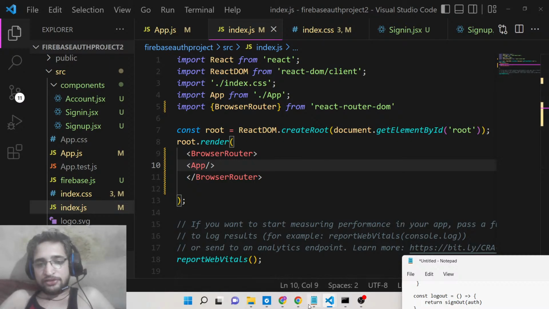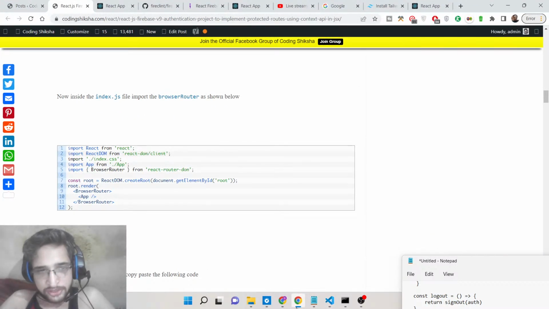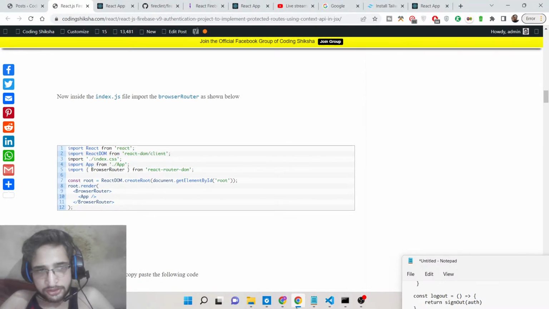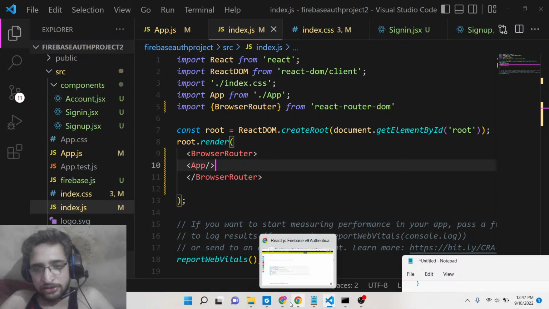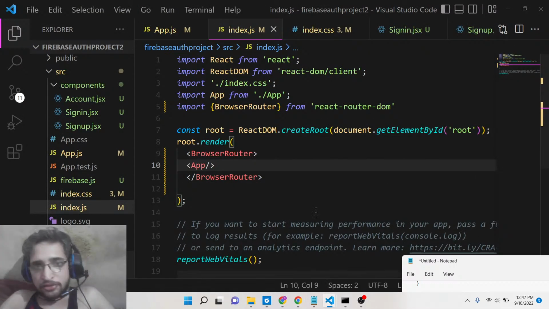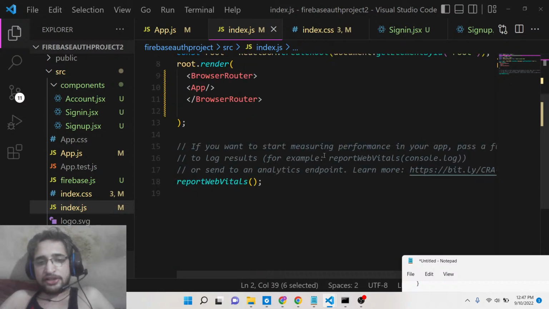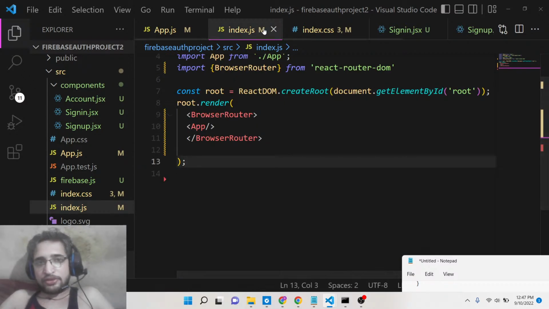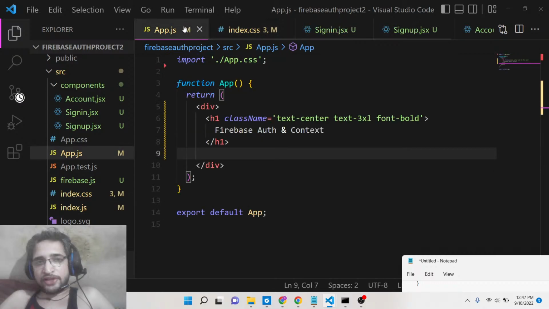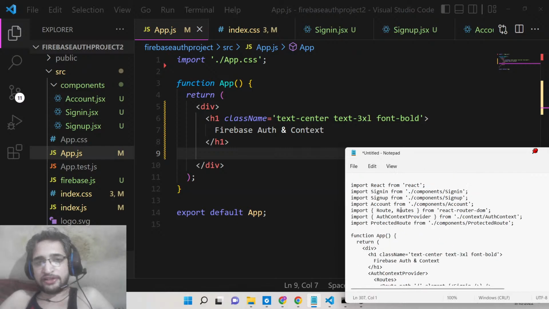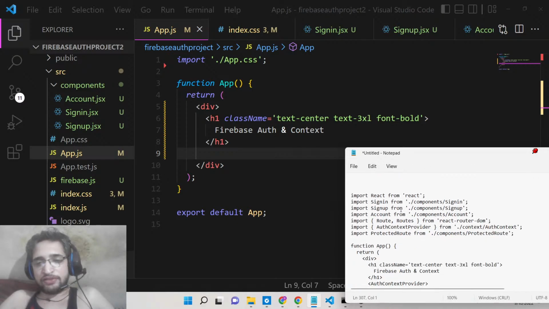So that's it, guys. This is all that you need to do, is that simply, yeah, I think this is complete now. And just one change, React, if you see here, React DOM from React DOM client. Yeah, that's it. So you can delete this. So just close this file, guys. Now we can simply basically have different routes here for our file here. Basically we can have different routes.